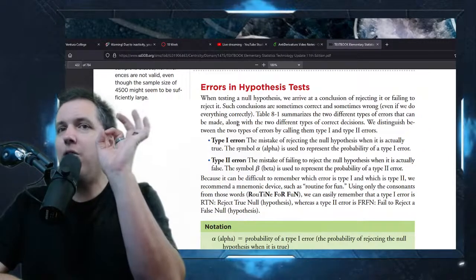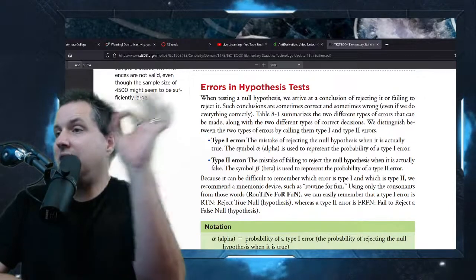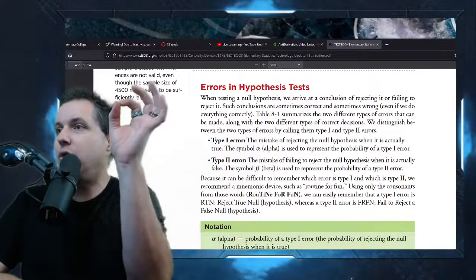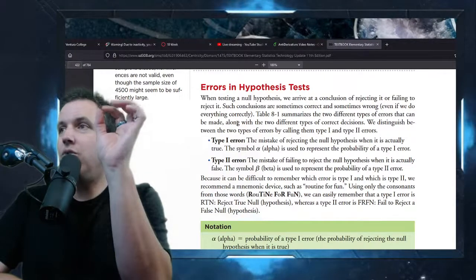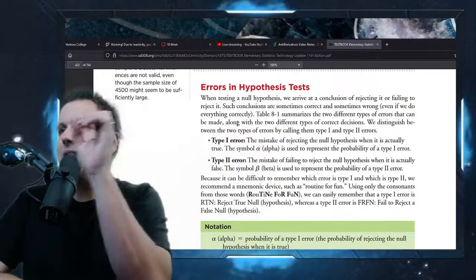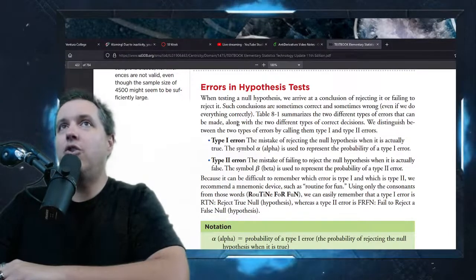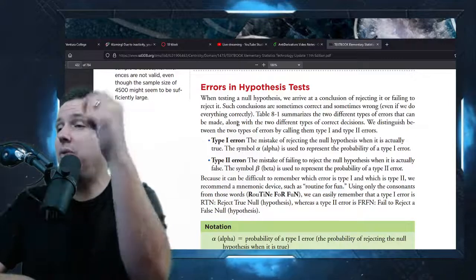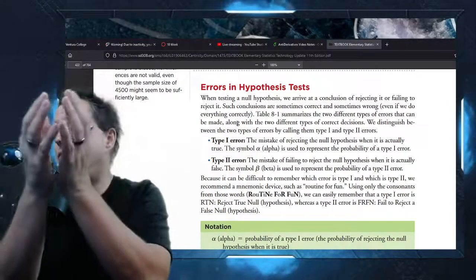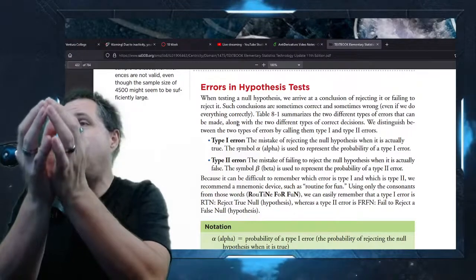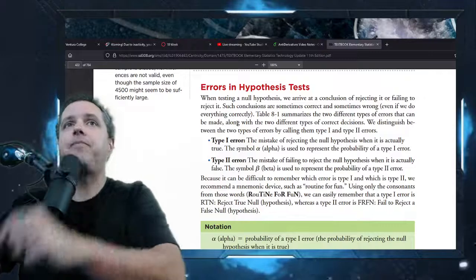So when we say error, I don't mean that you made a mistake. I just mean that in this case, statistics went the wrong direction. It made the wrong choice. When you deal with probabilities, you can be right most of the time, but occasionally things are going to come out wrong. So that is one type of error that can occur. We reject the null hypothesis because our p-value is really, really low. But in real life, if we could magically know the true value, we shouldn't have rejected the null hypothesis. That's one type of error.